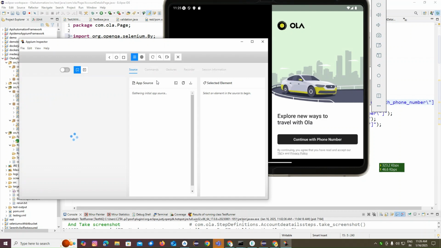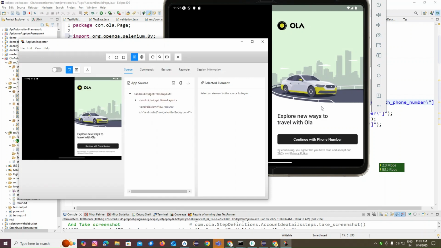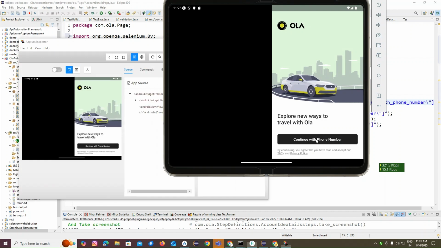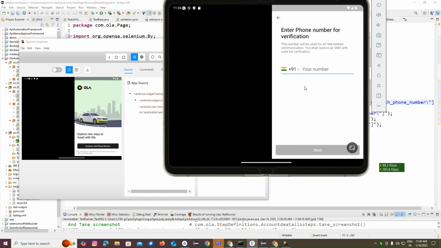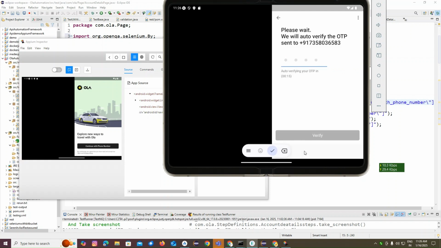Okay, it started the session. It went to the first test case. We already did all these things. One minute, let me get an OTP. In the last script we did automate this one.